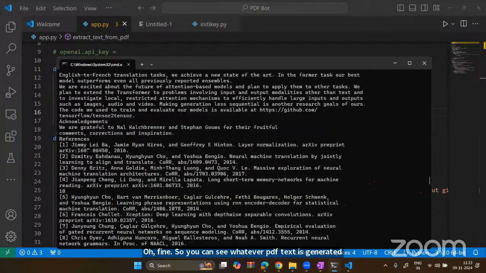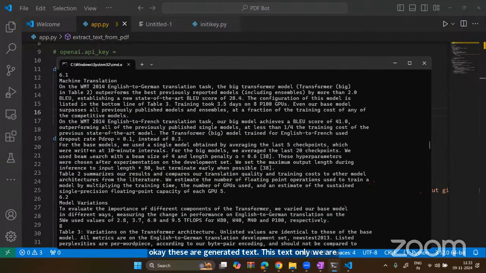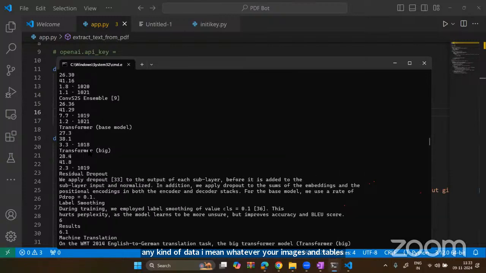These are generated text. This text only we are sending to GPT right now. In this text, we don't have images or tables, we don't have any table structure anywhere. We are giving a text structure only. That is the reason it is only looking at the text and trying to understand the text.